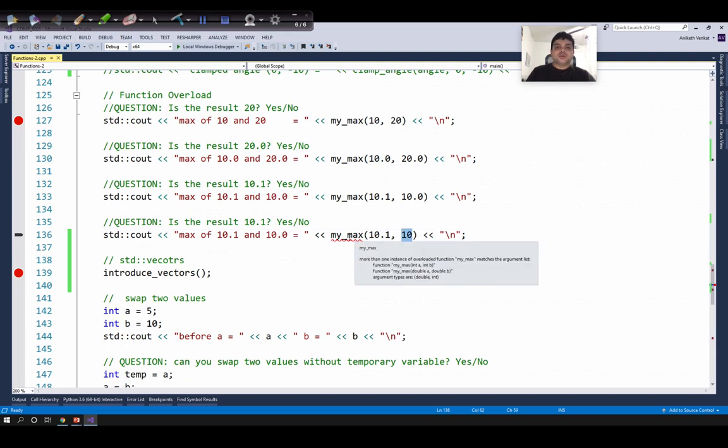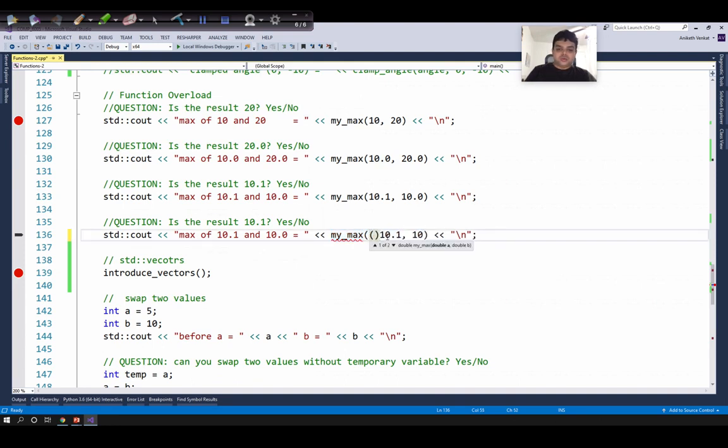So the implicit cast does not work, and you need to either write a new prototype for my_max which takes a double and an integer, or you need to cast this to an integer and then call the function. Notice this will work because now this will call the integer version of this function.